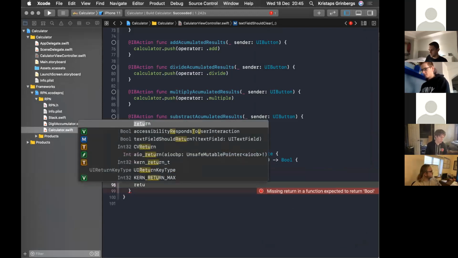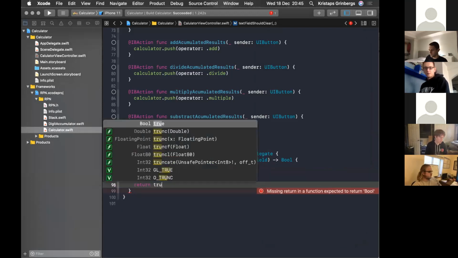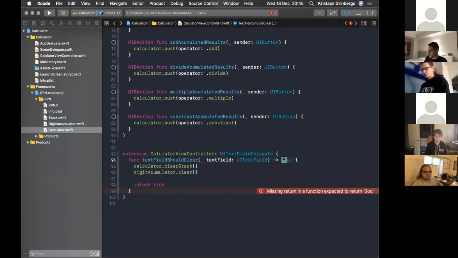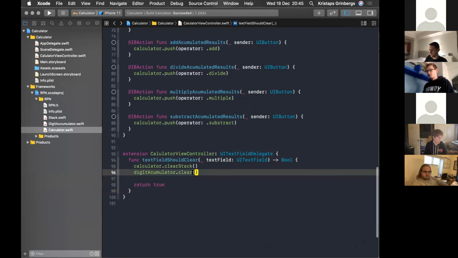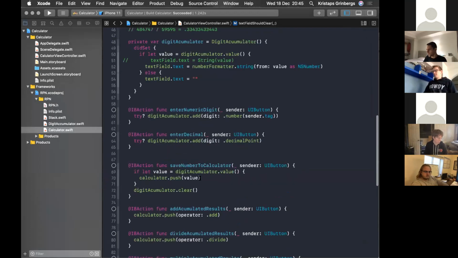And we need to return true, because that's a requirement for this textFieldShouldClear function. So return true, and everything's fine.